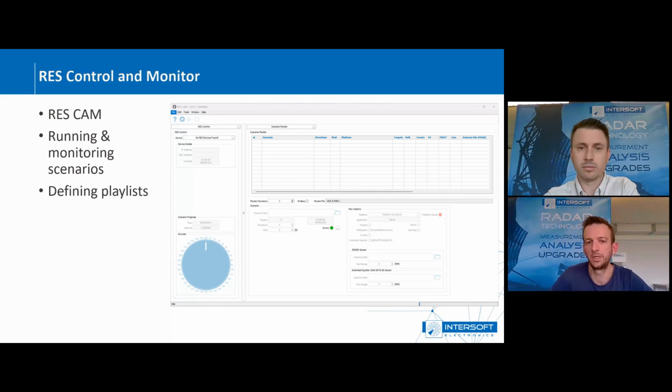So when it comes to a scenario replay, at the moment the RES is busy, everything doesn't need to be pre-compiled. That's one of the major advantages that we will have with this new RES system. When you want to make changes to a scenario, it is not needed to always recompile the scenario again. That's a key factor of this new control and monitoring tool, which can just handle definition files instead and stream the data live over the network connection during the scenario replay.